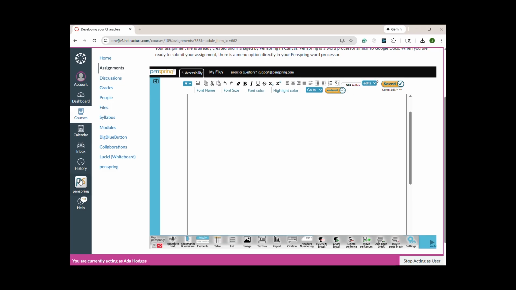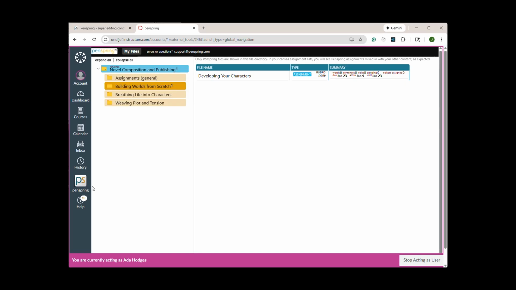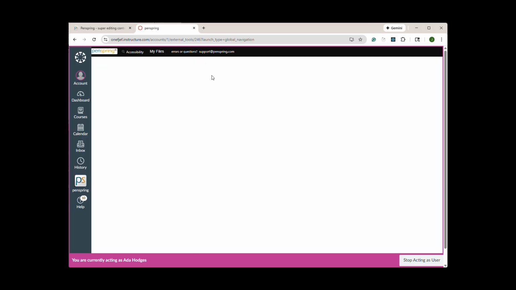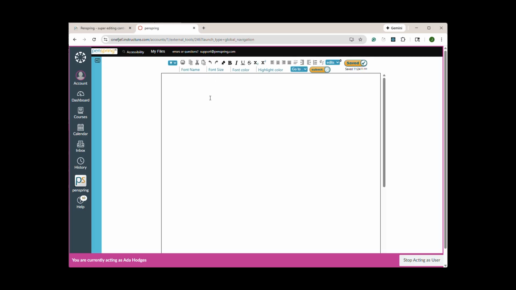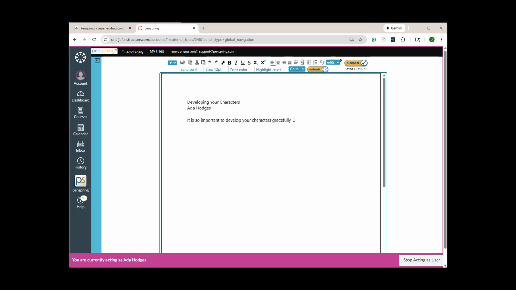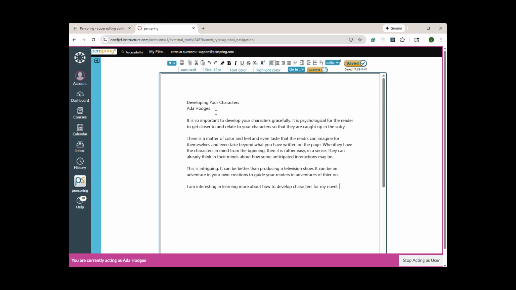However, Penspring will give the student much more space and focus by clicking on the main Penspring button in the main left panel. The word processor provides all of the Google Docs functions plus additional advanced features. Penspring is data intense as it saves sentences frequently, which provides the sentence history and graphs over time. Here, we will speed up time in order to quickly get writing from the student for grading.